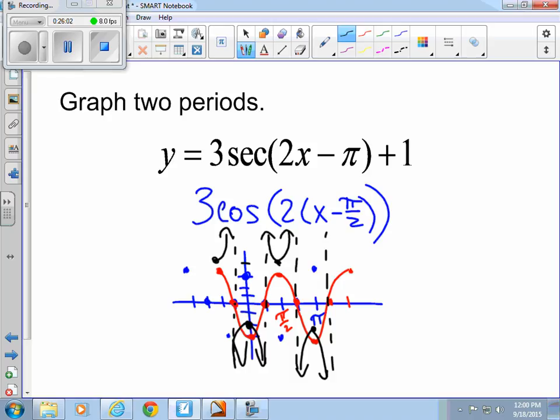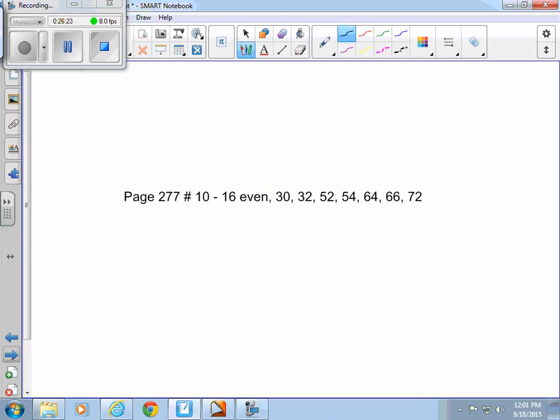I have some more trig grid paper. If anyone wants it, I'll let you pick some up. If you prefer doing it on your own paper, I'm okay with that too. But if you do want some trig grid paper, we'll probably get the book out and we can see how many pieces you need, how many graphs are on this, just the ones that you have to graph.